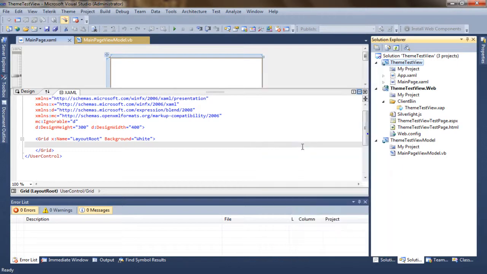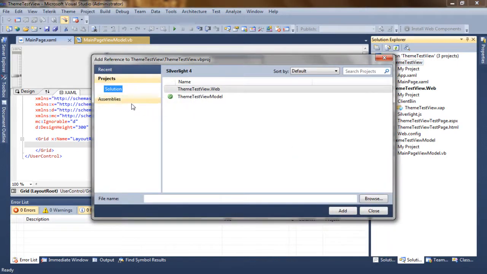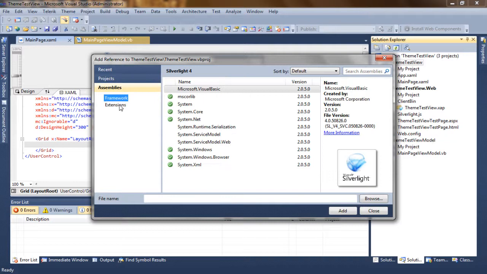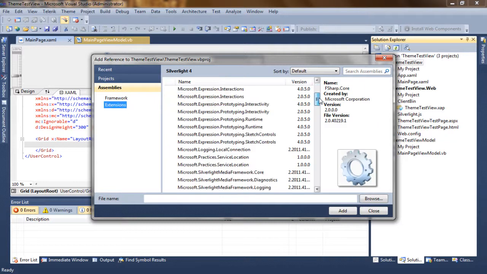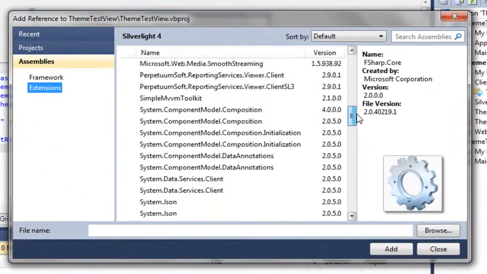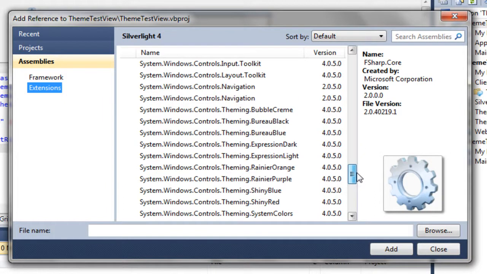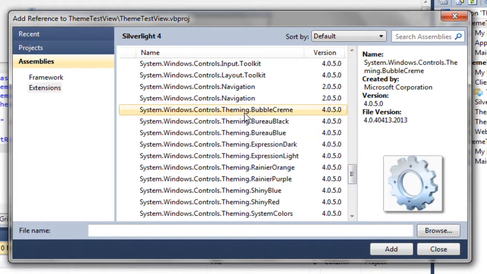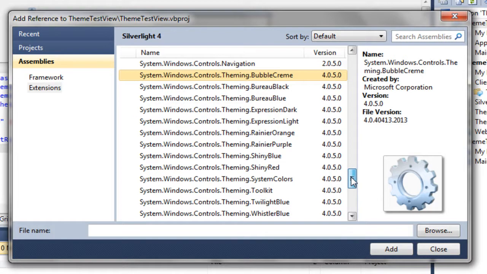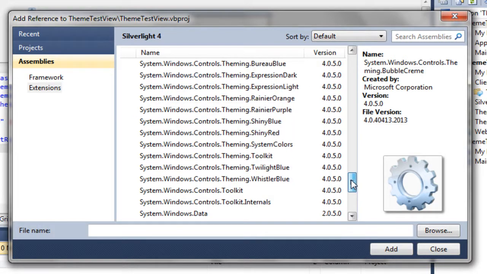For this view I'll add the reference to this theming feature. As you can see, I'll scroll down the list of the assemblies. So this is the theming, System.Windows.Controls.Theming. Different kinds of themes: bubble cream, bureau black, expression dark, and all are available.